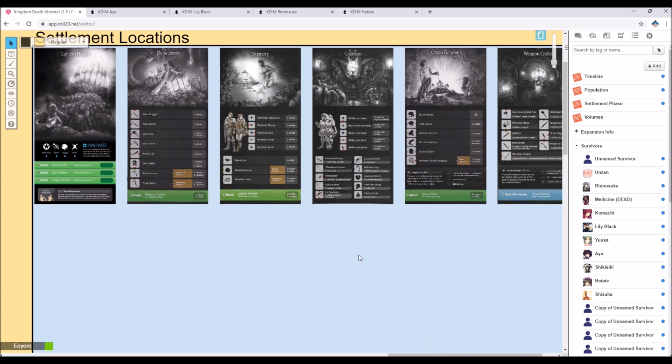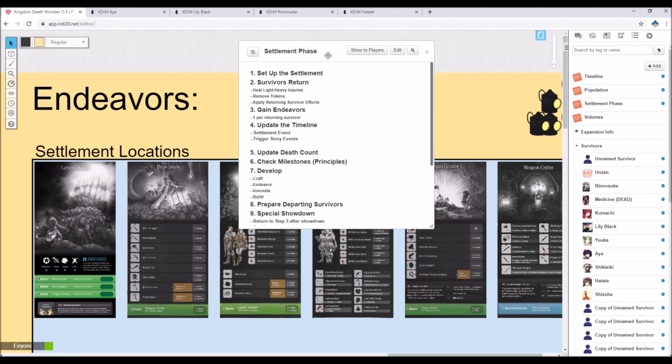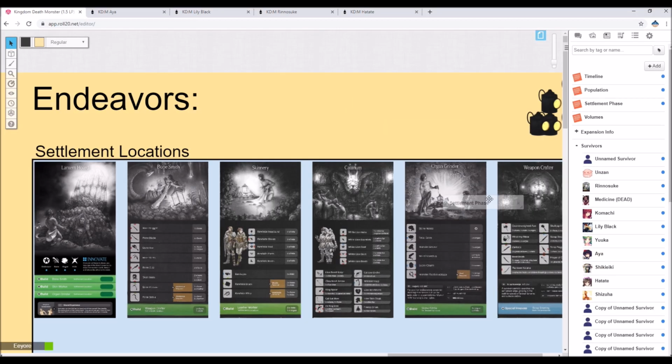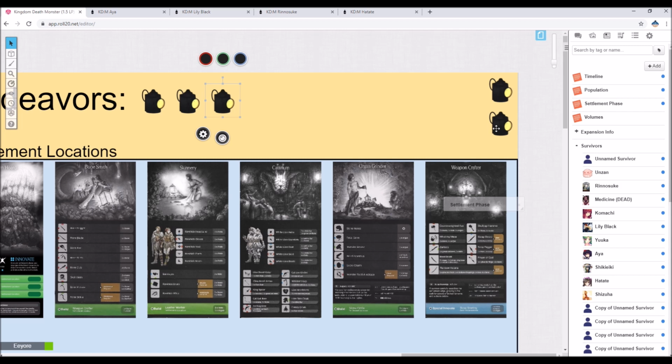Anyway. So first things first, we need to do our settlement phase. So survivors return. I've already done all the healing. Gain endeavors, 1 per survivor. We do have Renazuki as a tinker, which gives +1 endeavor when a survivor returns. So we get 5 endeavors instead of 4. So we'll drag out these as usual, and I'll make a copy of one. Okay, so we have 5 endeavors.